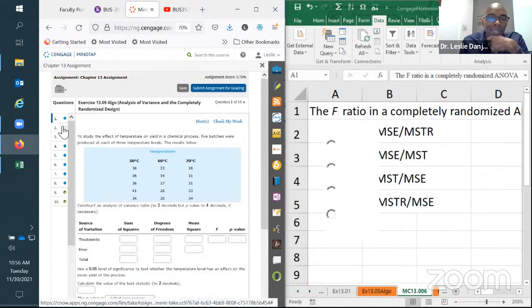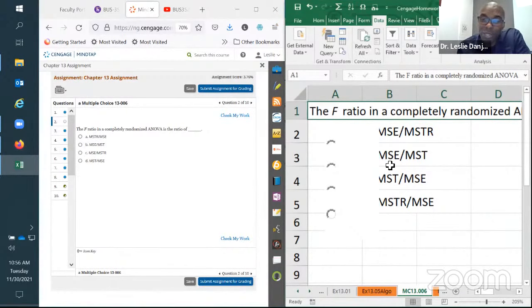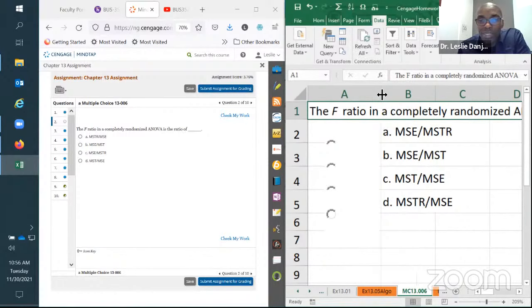And okay, number 2. So here's a multiple choice. This will show up on your exam. For some reason I can't really see what those letters are. I'm going to take my mouse, put it right between A and B and drag it over so I can see what this is saying. Perfect.